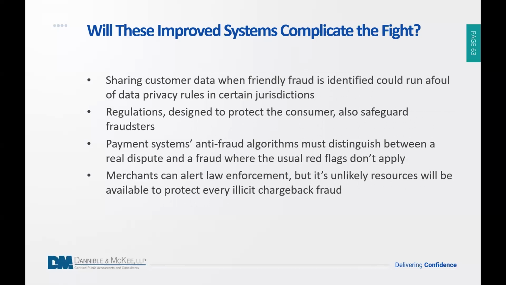And with these new payment or processing systems, the anti-fraud algorithms are now tasked with distinguishing a real dispute from a fraud dispute where a typical red flag doesn't really apply. It all looks like a legitimate request for a refund. So, merchants can alert law enforcement, but outside of an organized scheme, it's unlikely that law enforcement is going to dedicate resources to every illicit chargeback or every type of return fraud, unfortunately.